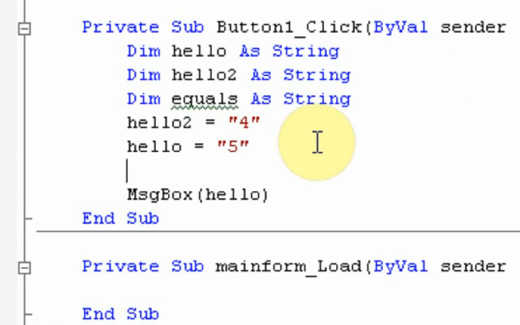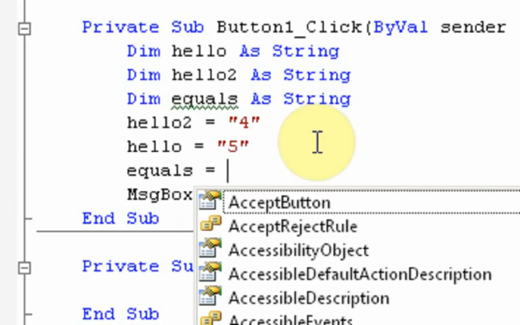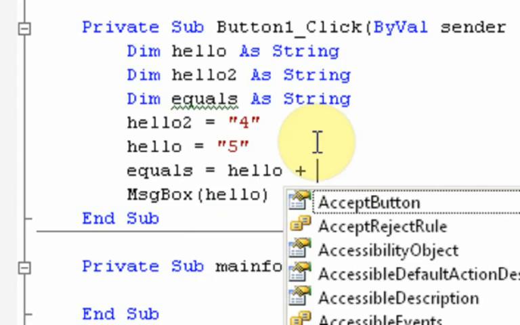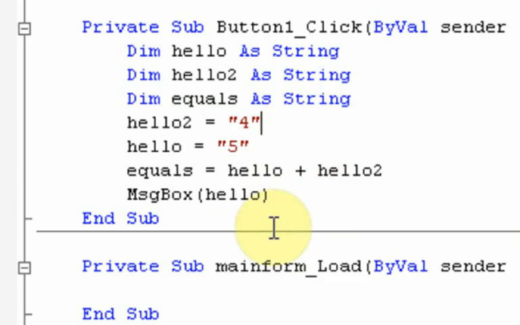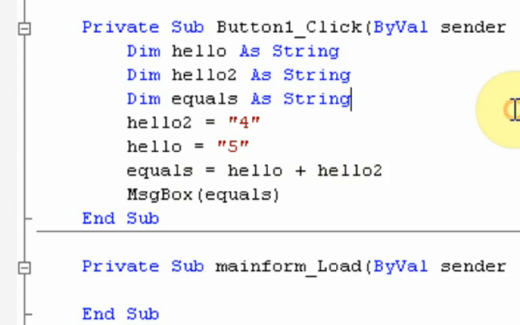So then after all this, we could type equals hello plus hello2. Now in the message box command, we could just tell it to say equals. Now in theory, it dims all these, then it makes hello2 4, hello 5, and then it makes equals hello plus hello2. So it makes the variable equals 4 plus 5, which is 9. So in theory, once we press the button, a message box should pop up saying 9. Correct? Let's start debugging.